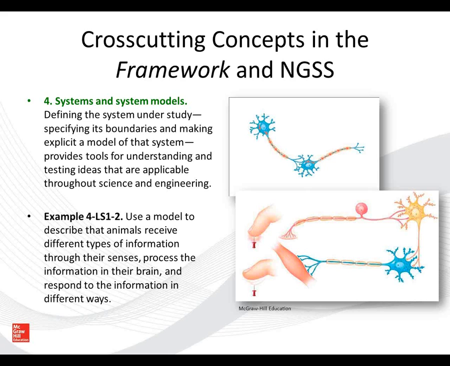and the finger retracts quickly from that feeling. So the idea is that if you only think in terms of the content of the core idea, that we have these nerves and tissues, and they interact with each other, you miss the cross-cutting concept that this is a model of the way the human being functions. And the idea of a model appears everywhere in science. So you have a model of the way a car functions, a model of the way a tree grows.